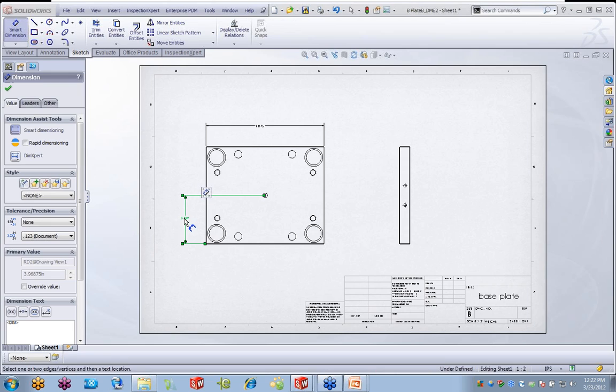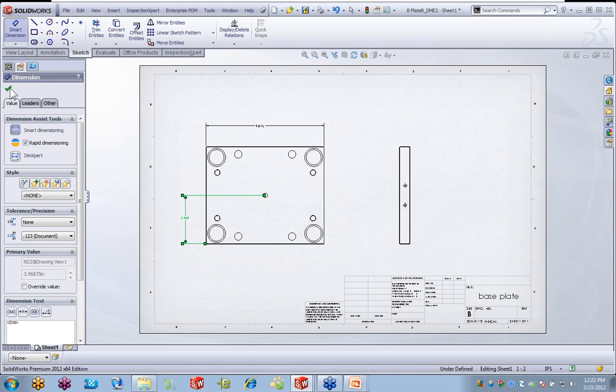Before, you had to reselect both items when you're having a multi-select dimension. So we're all used to that side of things. But what rapid dimension brings to the table is really the positioning of the dimensions relative to the model edge.